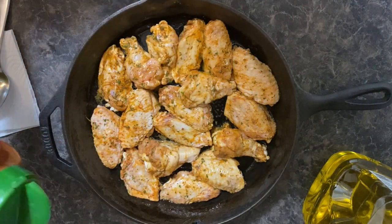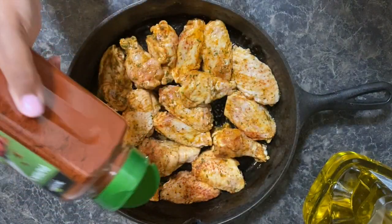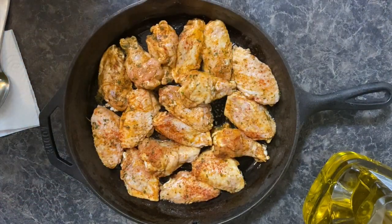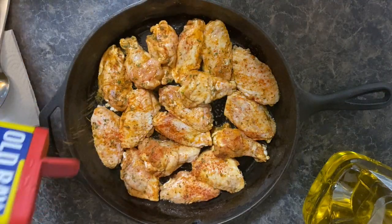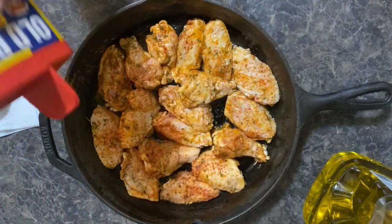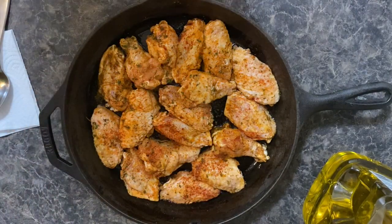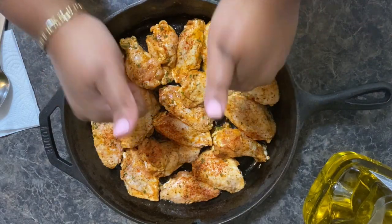But I just added a little bit more paprika for color because I really hate when my wings come out of the oven and they look whitish and unseasoned. So I just added a little bit of paprika for additional color. And then we're gonna add a little bit of Old Bay. Oh my goodness, these wings, y'all. All right, so now that I have added those two things, we're gonna put it in the oven.